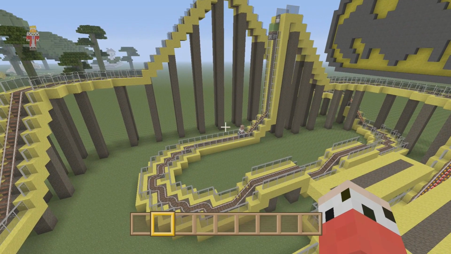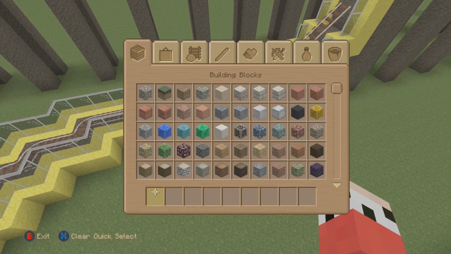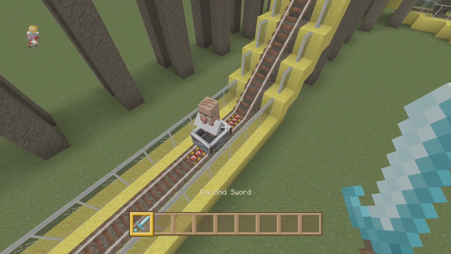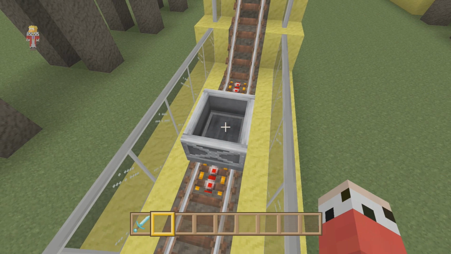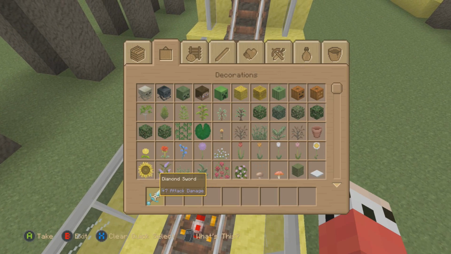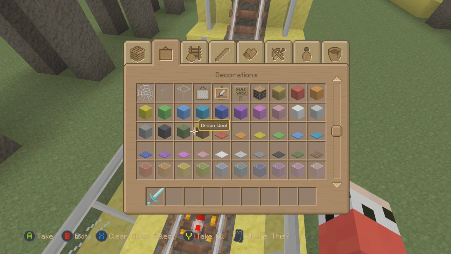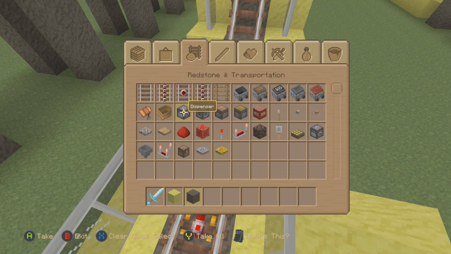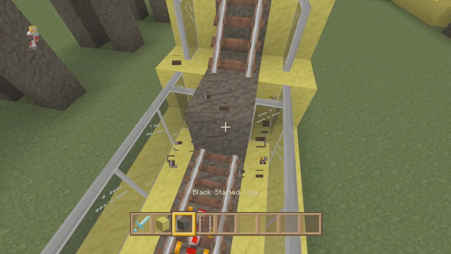Oh, it launched him slightly differently. It actually launched him further this time. I think that's just an inconsistency bug, maybe with the villager. Because if the villager moved forward, like if he walked, it would have pushed him a little bit further, wouldn't it? Easily solved, though. We can actually solve this with more black, white, black, yellow, and normal rails here.